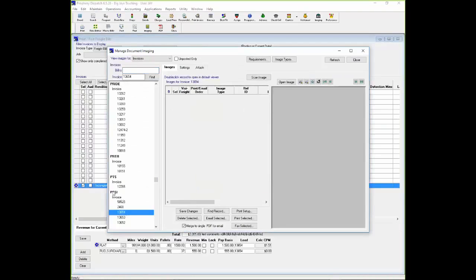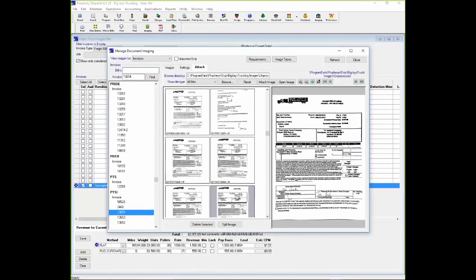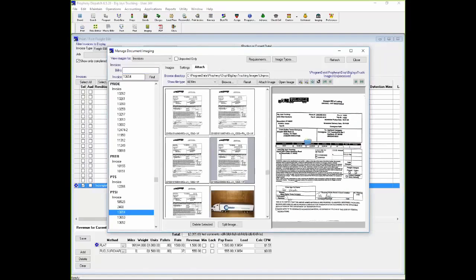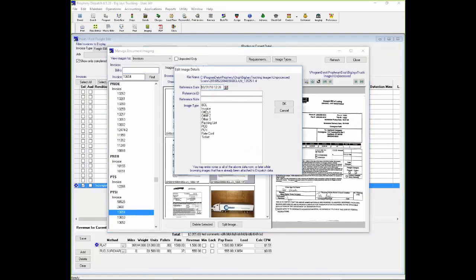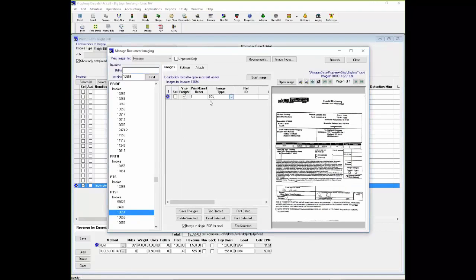There's the load number. There's the customer. I could hit scan image. So it's hooked up to a scanner and scan it in, or I can attach from various forms. If it gets emailed in, or you do a big batch scan, you just click, drag, and drop. Identify what type of document, and you can create your own labels. I just attach the bill of lading to that load to that customer.